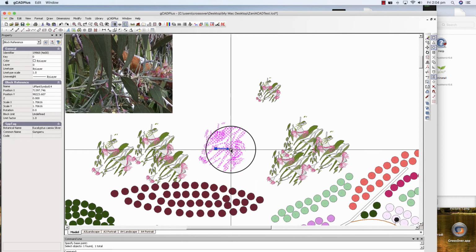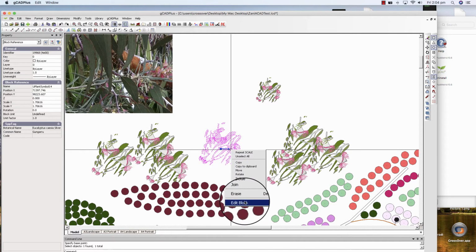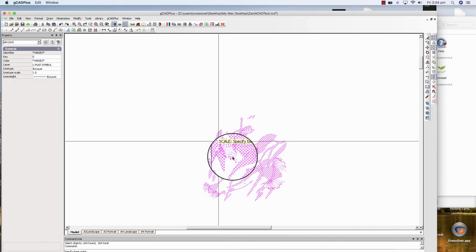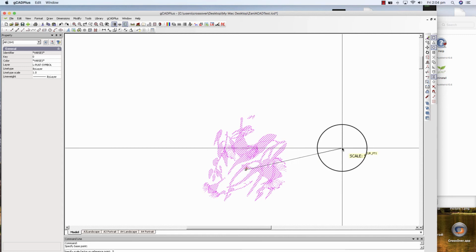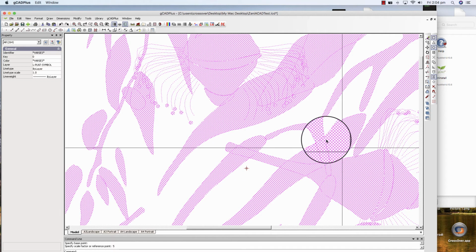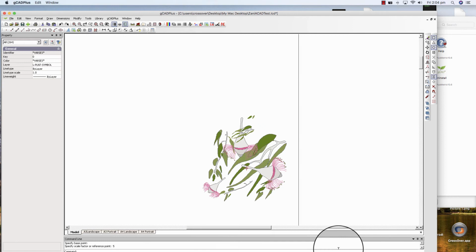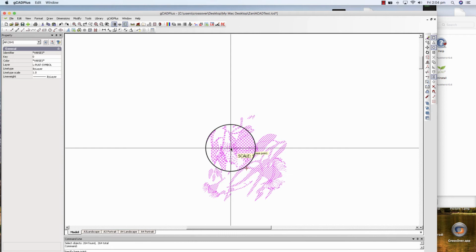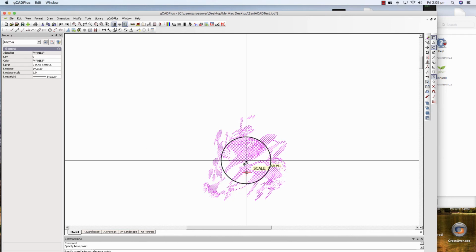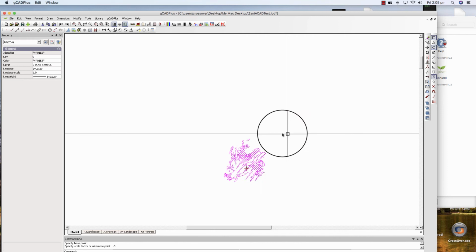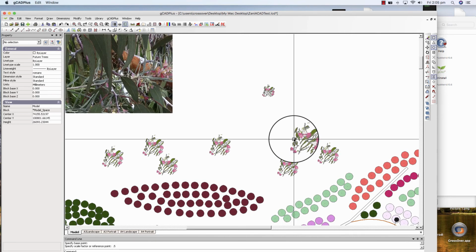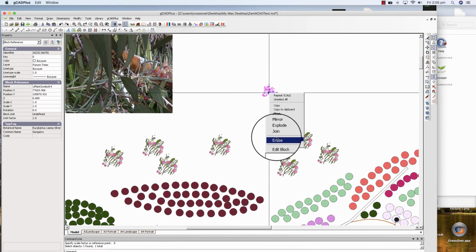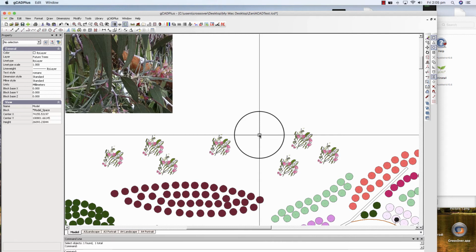The smart way to do it you've already seen. Dive in here, edit the block and scale this by 0.5. And if I can undo that, what I wanted to do is scale by 0.5, not by 5, 0.5 and enter. Now when we close the block editor, and we can remove this one, we've achieved what we wanted to achieve.